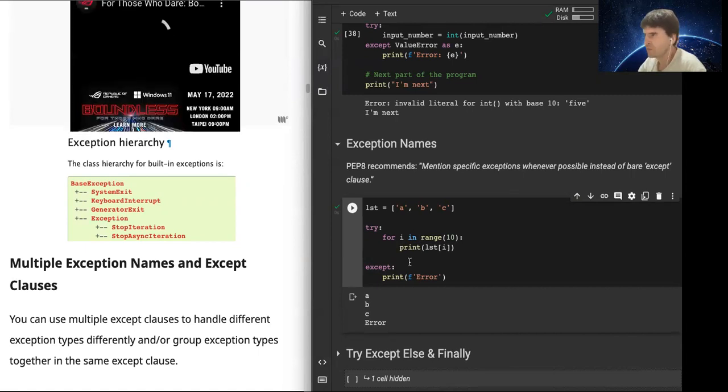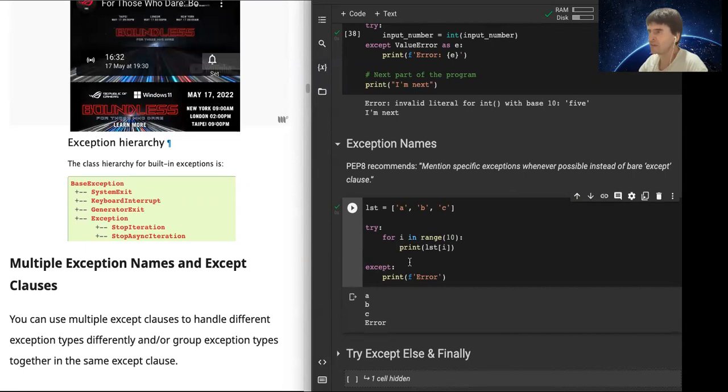And that goes along with the idea that when you're using try except, you want to be doing it because you're anticipating particular types of errors and you've got something specific you want to do with that error when it occurs. It's not really about capturing any possible error that could occur.